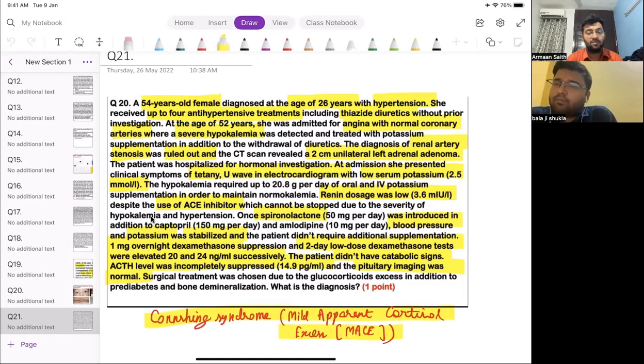Pituitary imaging was normal, telling there was no pituitary adenoma. So this patient has features of Conn syndrome and features of mild Cushing's. This is called mild autonomous cortisol excess, or MACE. Some of you answered the question as syndrome of apparent mineralocorticoid excess. It is due to deficiency in 11 beta hydroxysteroid dehydrogenase, which is used to degrade cortisol. Now, this cortisol will have increased mineralocorticoid effects, but the level of cortisol will not be increased, as is seen in this case. So, therefore, the answer is not SAME, but Cushing syndrome.